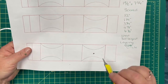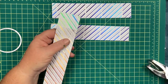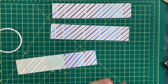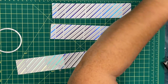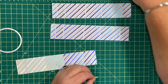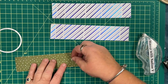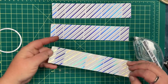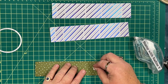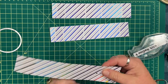All three strips have been done with the circle scoring. On one strip we're going to add a hole. First I want to reinforce that hole, so I'm grabbing a scrap piece of thick cardstock, punching a hole in it, adding some adhesive, and placing it on the underside of that one panel — on the side opposite the tab. Then I'll pop a hole right through with the hole punch.